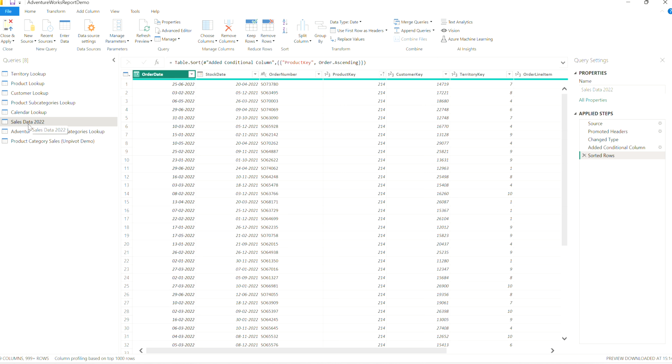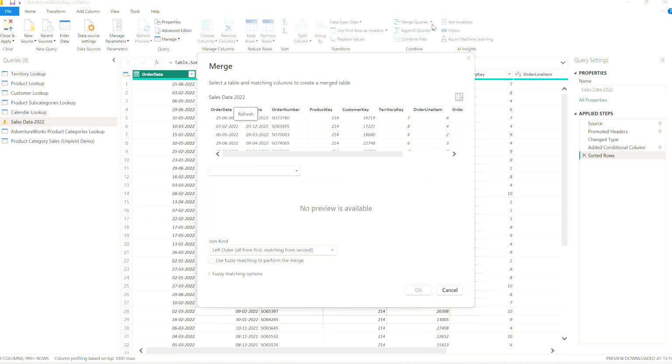So let us start with our sales data. I'm going to click on the first option, merge query, and I'll maybe revert the steps by deleting the applied steps. So here you can see I have clicked on merge query and it shows me the sales data over here, and under the sales data there is a product key which you can see over here. So this is the product key.